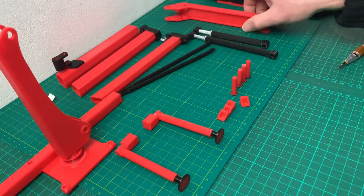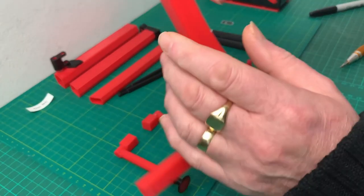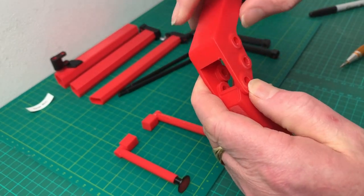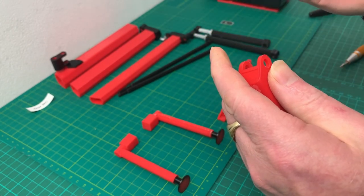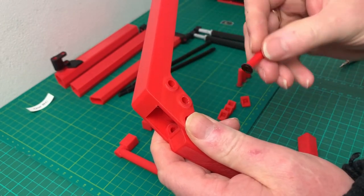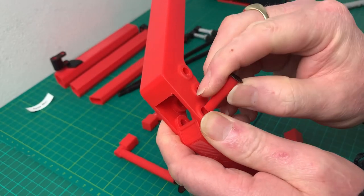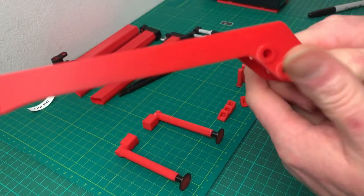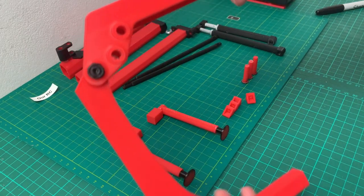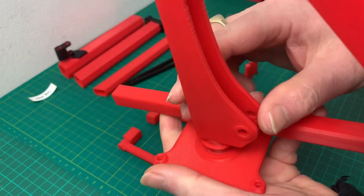Okay, so the next thing is these arms here. So this one there just has a pin through there. Again guys, these are all 3D printed, I've just painted the ends of them. Okay guys, that's that. Top section in there, just move around into positions, that's pretty cool.